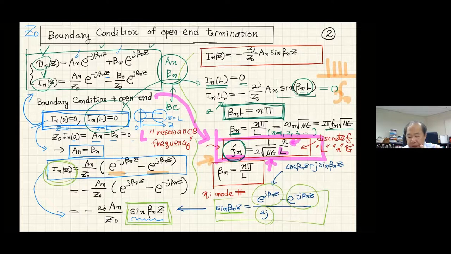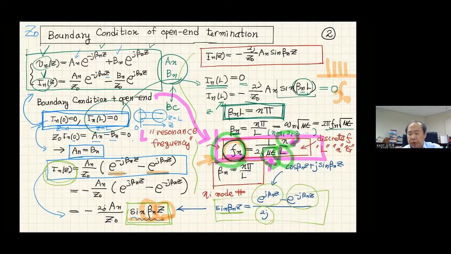And the amplitude of this changing wave is going to depend on the resonance frequency and position. So once again, I'd like to shortly summarize this slide. By applying the open boundary condition at this power and ground plane, only certain frequencies can survive, because only at certain frequency conditions can we meet the boundary condition, since at the end the current should become zero. And those resonance frequencies will be a function of the dimension L, the dielectric constant epsilon, and the mode numbers.